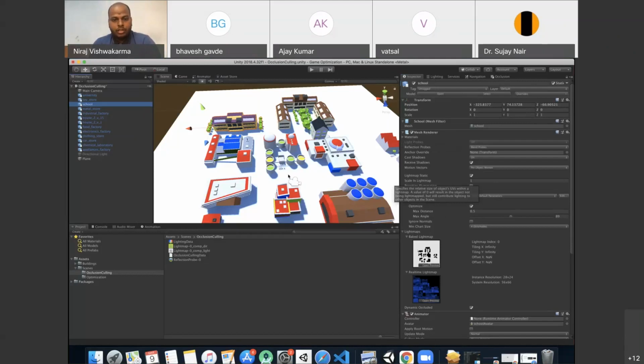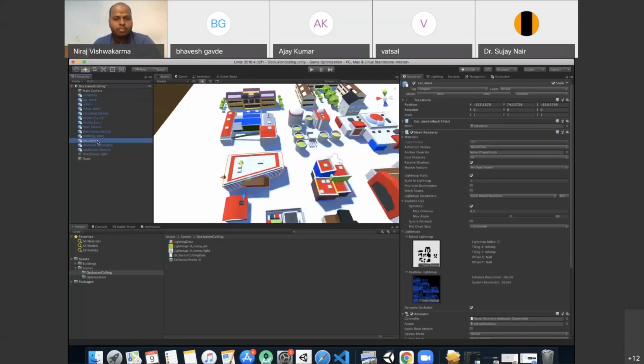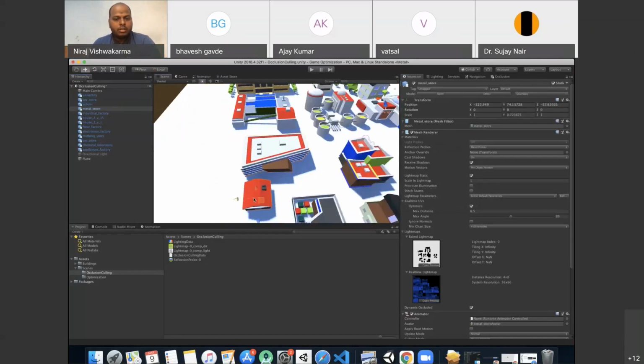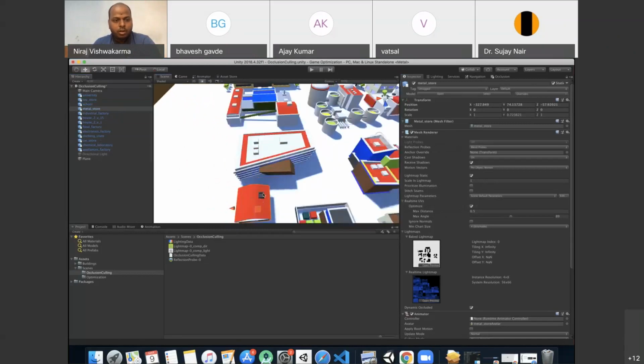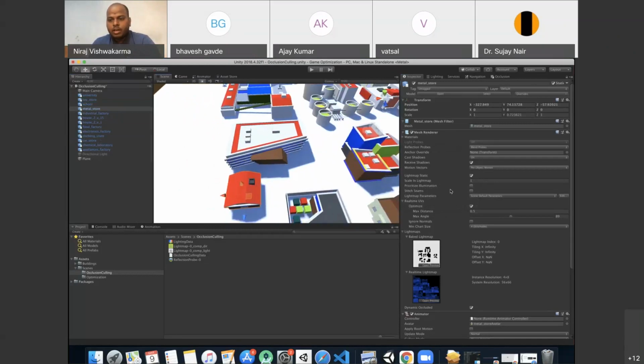So if this is a big building or something really big, we should keep it at 1. But if it is something very small, we can reduce it to something like 0.25.